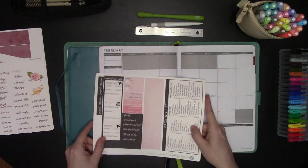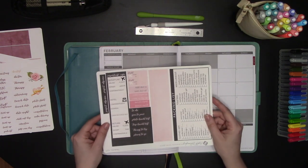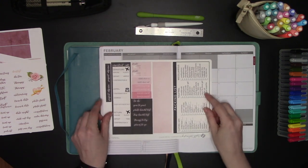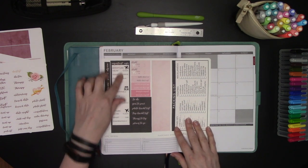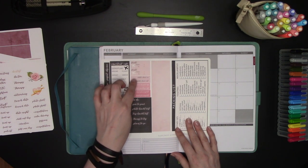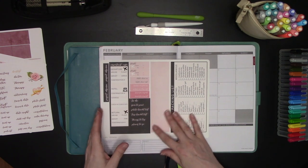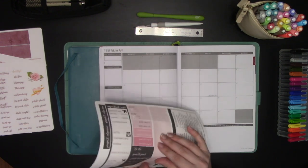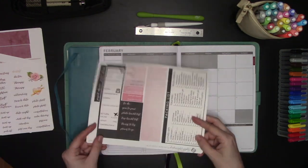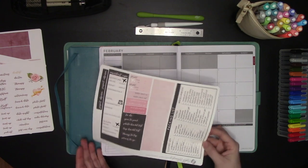Today I'm also launching a new sticker in my Etsy shop. This is the template for it — it'll be a little different in the shop because I made this specific to a trip I'm going on, but I'm essentially selling a travel pack of stickers that includes an important info sticker with a rental car section, flight stickers, check-in, check-out, rental car pickup and drop-off, leave for airport stickers, packing list, and timeline stickers so you can block off events and reservations. This is available in the shop today in February kit colors, so it will match the February kit we'll be using.